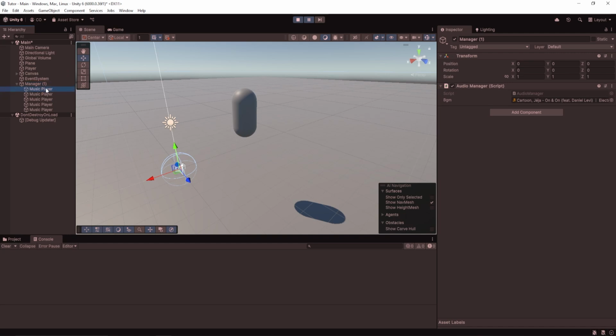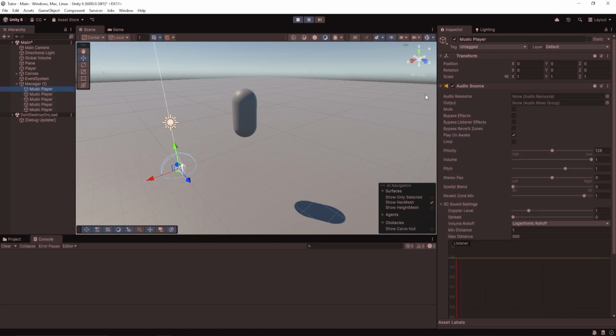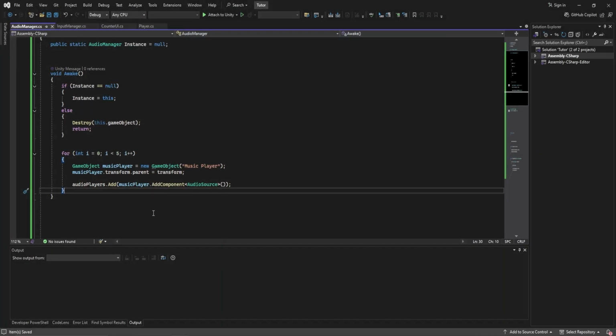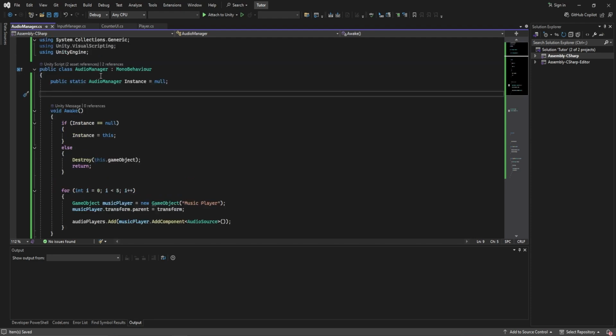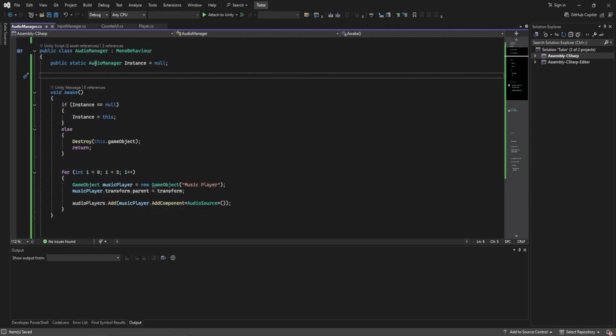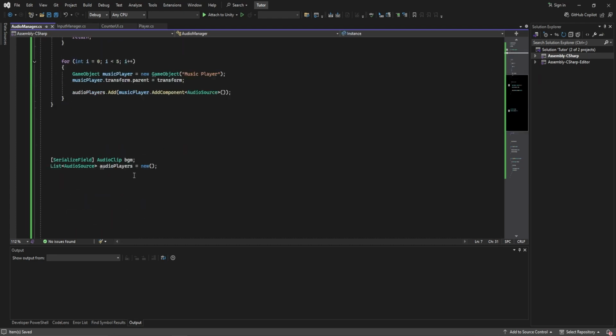Then we also saw that it successfully created a bunch of audio sources that we'll be using. Ta-da! So it had a successful startup. This is just a simple script, which we did earlier. For this audio manager, what we want to happen is that whenever someone wants to play audio, of course it'll try to call the manager, so the manager will then play audio.